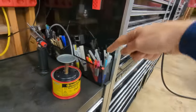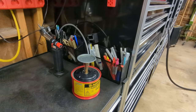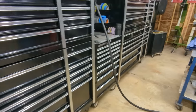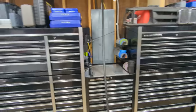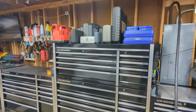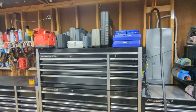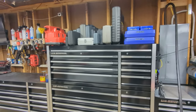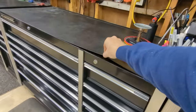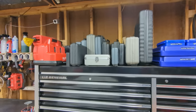Sharpies, paint markers, pencils, and mirrors and magnets and toothbrushes. We'll talk about the Just Right oil can shortly. On the tops, so obviously most of the US Generals you've seen have the tops open. I didn't like that. I prefer being able to use the entirety of the top and not having it collect dust and everything in this old dirty shop. So I close the tops. I use the rubber mat that comes on top of the toolbox. I put that on top of the top box and then put all my cased tools there.